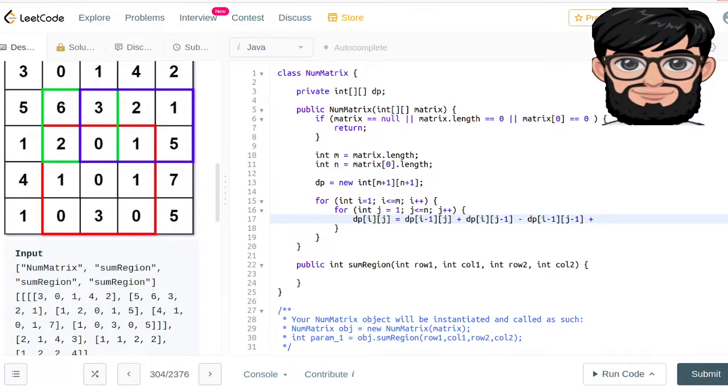Sorry, again the diagonal value, because we are one above it. If it is m and n, we are filling up m plus 1 and n plus 1. So the value of the matrix at the diagonal, i minus 1, j minus 1, on the top left.